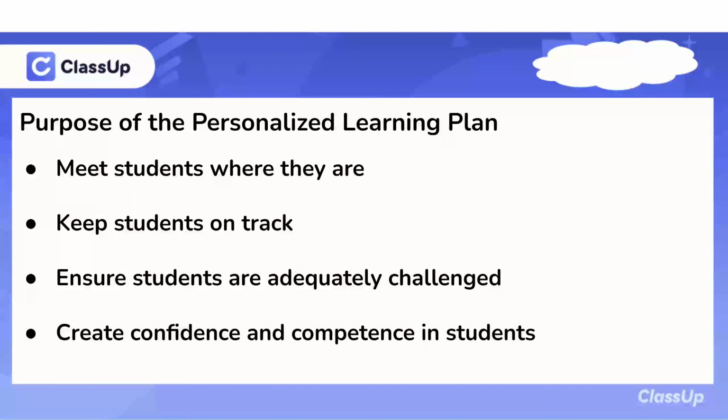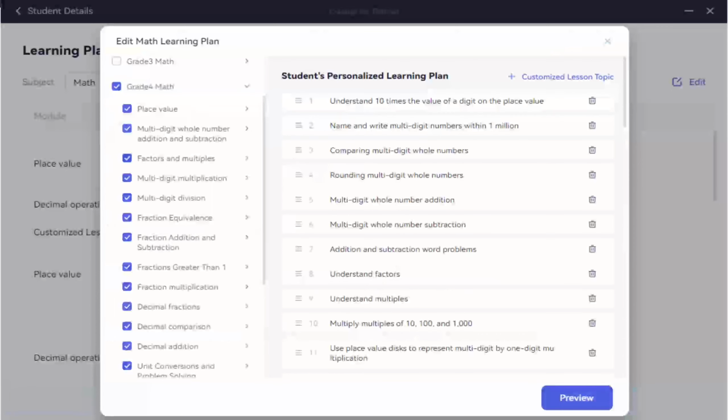After a trial class and before the next scheduled class, ClassUp will provide you with the personalized learning plan for the student. The curriculum for each grade level has a preset sequence. The initial personalized learning plan that you receive will default to a preset sequence of the student's current grade level. Let's assume you're teaching a fourth grader. You will see something like this.